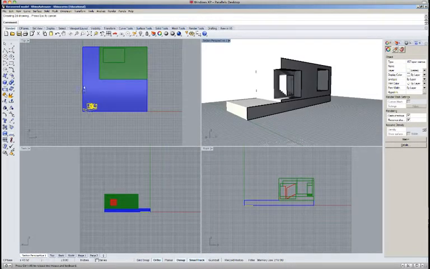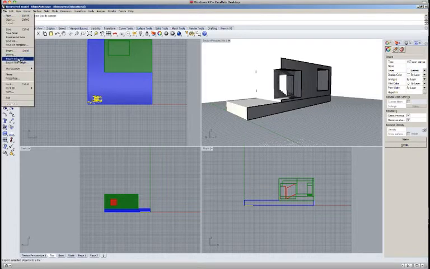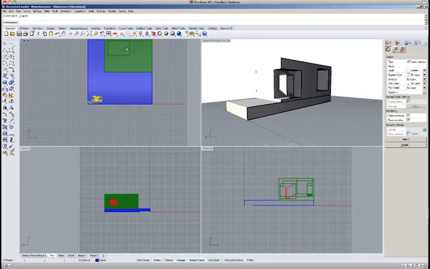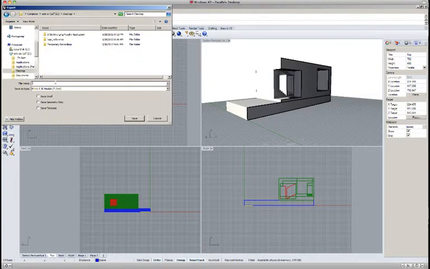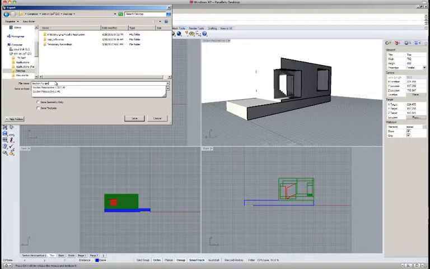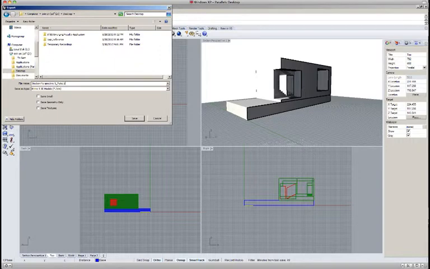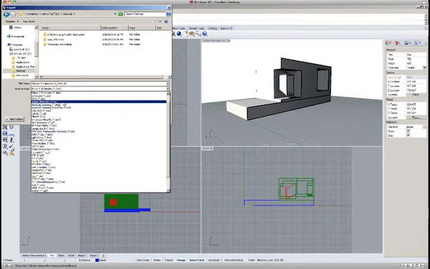So remembering that we're going to go into the top view and export it from here so that it looks correct when we bring it into Illustrator. So File, Export selected. Slowly process. I'm going to save it to the correct location. I'm going to call it section perspective 1 make 2D, and I want to save it as an Illustrator file so that it remembers my layer information when I bring it into Illustrator.